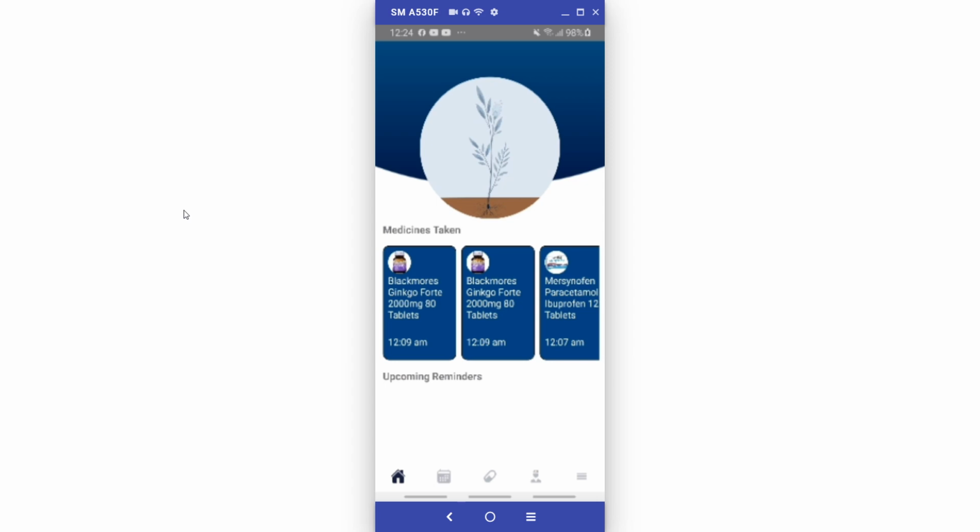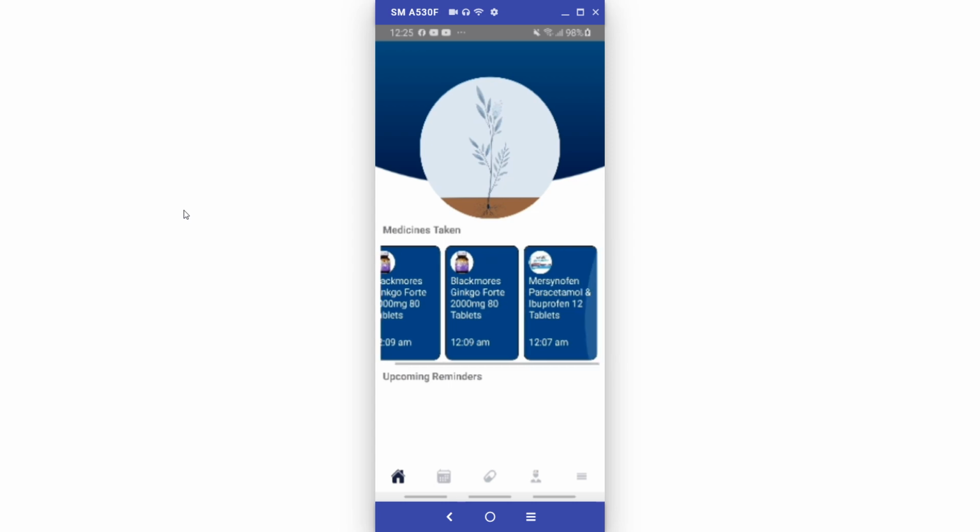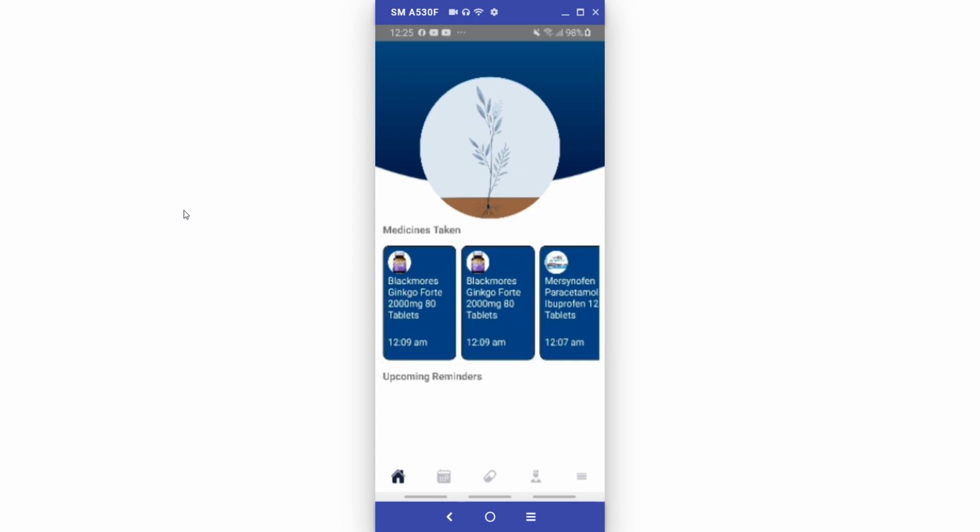So the first screen as shown on the screen there is the home screen. In this home screen, there are three things I want to talk about. The first, on the top, is the image. This image will actually change based on the number of medicine that the patient took. I will go into the detail in the later part of the application. For now, the second thing is a list for the medicine taken. As you can see here, I have three medicine that were already taken during today.